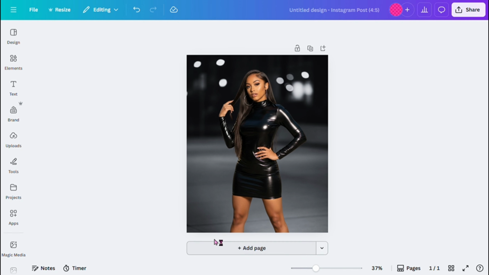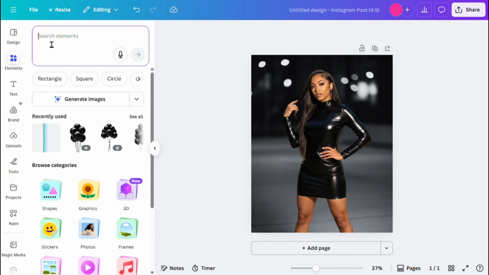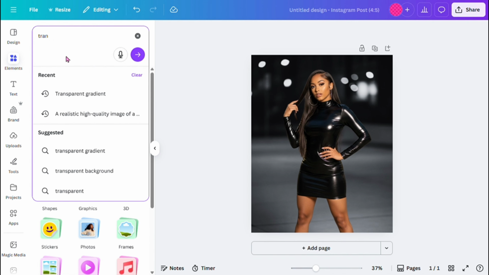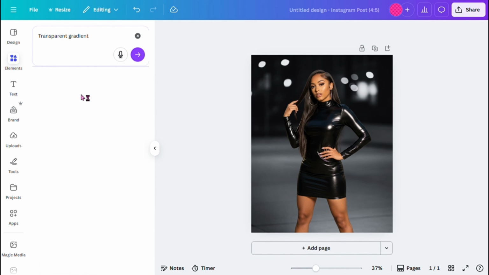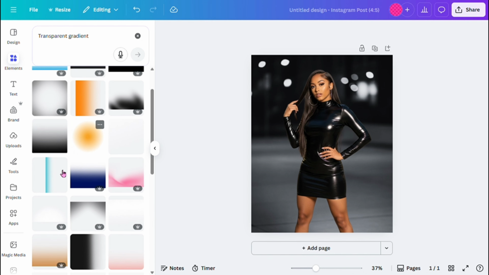And now let's go to elements. Now I just want to type in transparent background. I already see the ones that I used previously, but I just want to show y'all how you can do this.